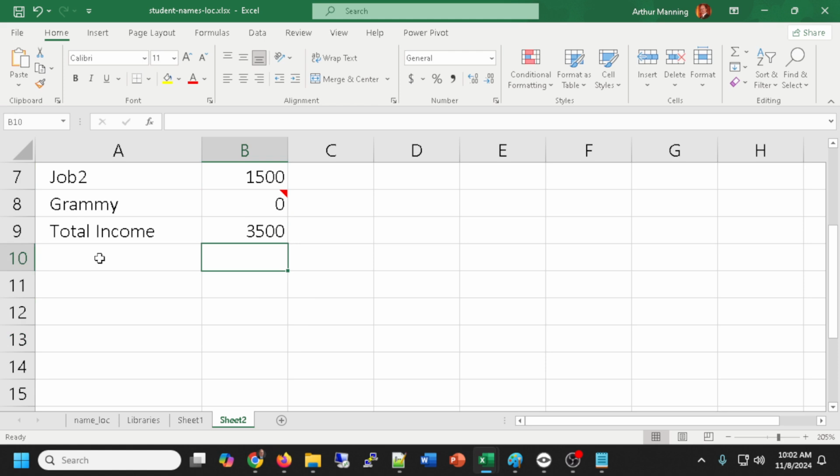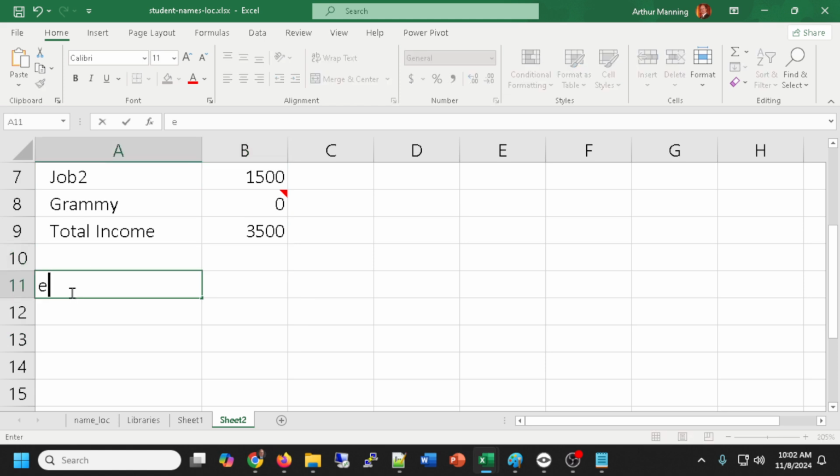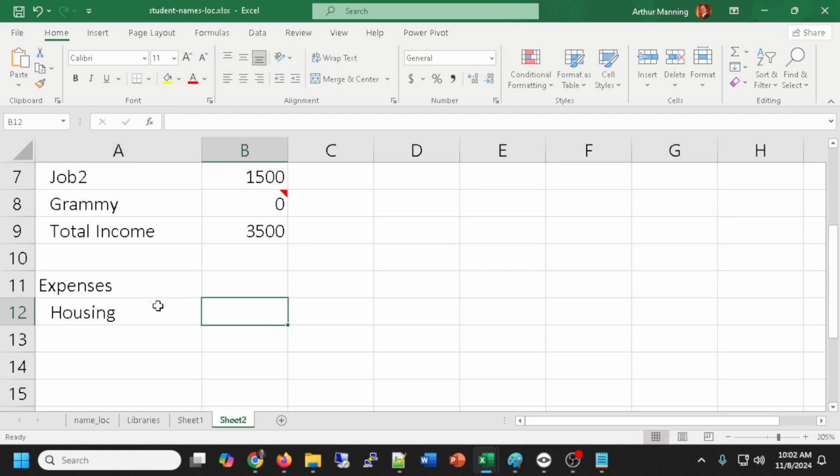Now let's get some expenses. Gonna make a total row for expenses. And we don't want that indented, so let's move that out. The underneath the expenses will be indented. And our first expense that is usually the largest expense is our rent or mortgage. So let's call it housing. So that could be either your rent or mortgage. We're renting, so we're renting at a decent rate of $800 a month.